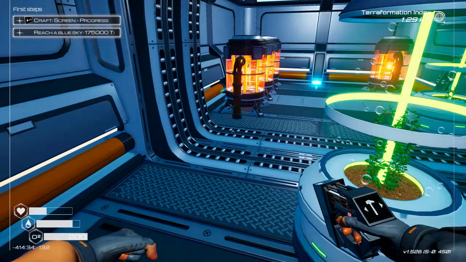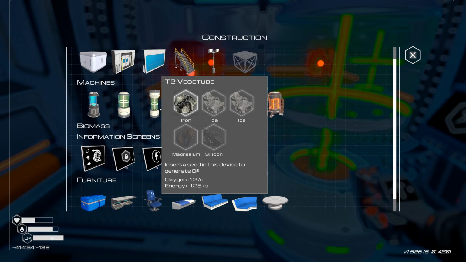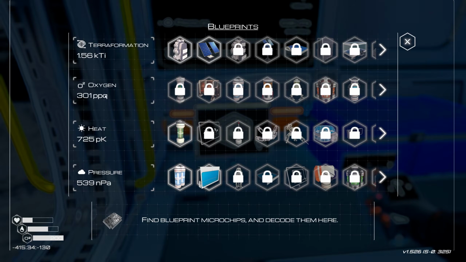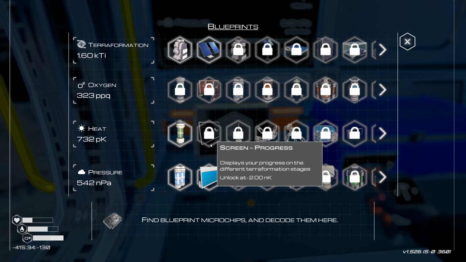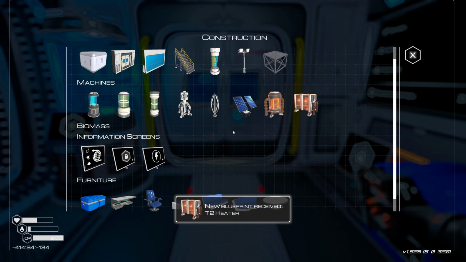Next, we just got this unlocked, veggie tube 2. So let's upgrade our veggie tubes to that. There you have it. We've got our T2 veggie tubes going, and we should be really cranking out the oxygen now. That's going to get us to these T2 heaters, which is really going to help us get to the screen progress. And there you have it. T2 heater, our new thing.